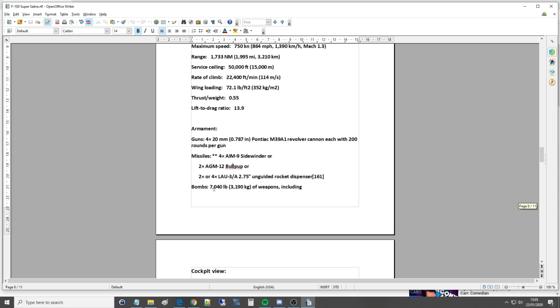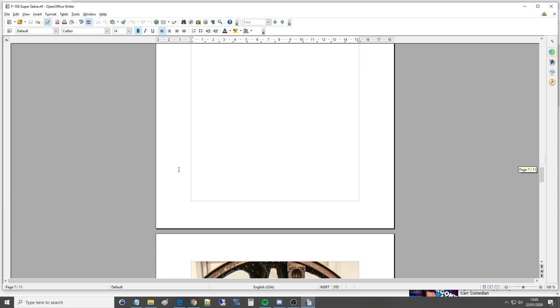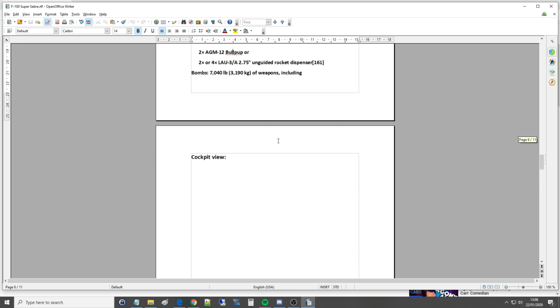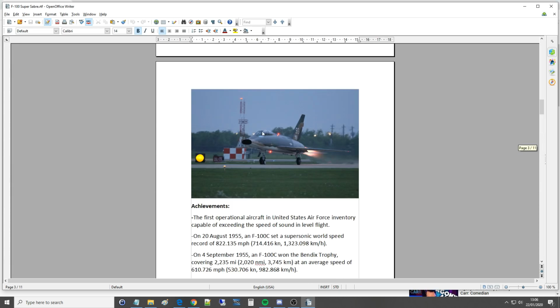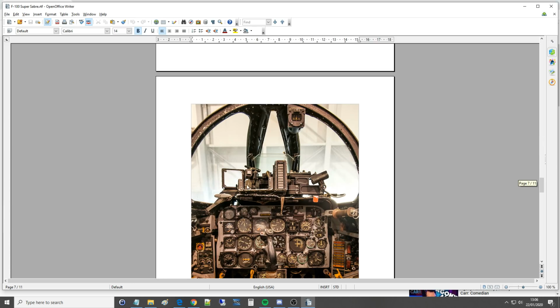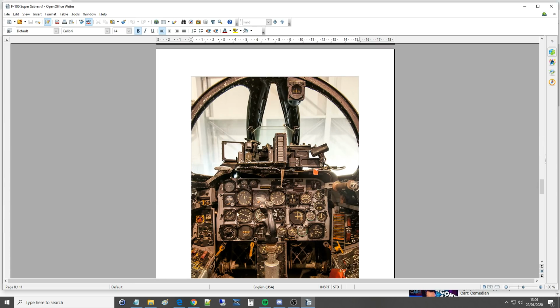Bombs, 7,000 pounds of. I have a cockpit view, and this is my type of cockpit. You've got no MFDs there. One thing I noticed immediately, I've never seen a cockpit from this plane, is the horrendous visibility at the front. I'm not sure what that's all about. Let's have a look at an external shot. Yeah, nasty visibility problem there. Not the best. Shame. The rest of the canopy is really good, but okay. Just a nice, good old-fashioned, analog, simple cockpit. Exactly what I'm into. Really cool stuff there.